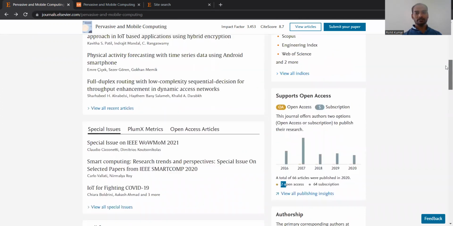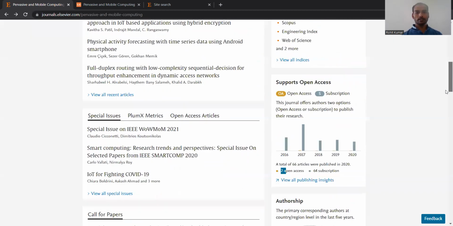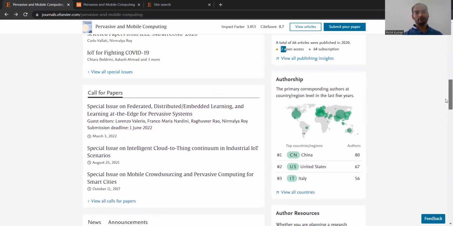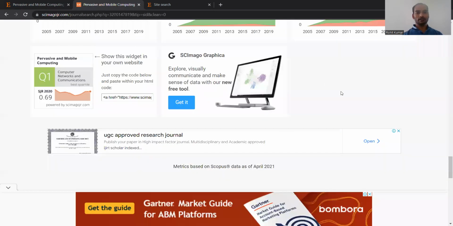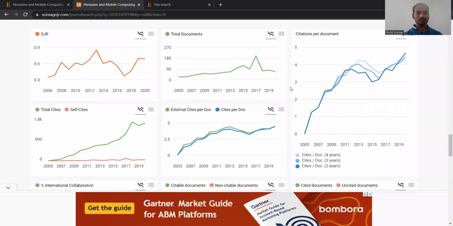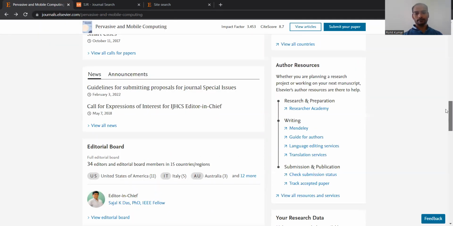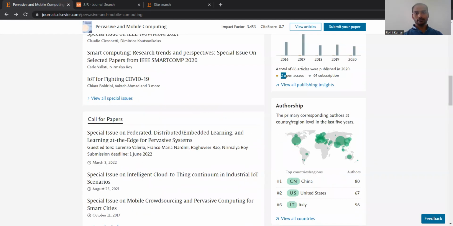So you can see that perhaps the acceptance rate is very low, but they have not given the acceptance rate here. Okay, or a smaller number of papers were submitted. Anything might be there. Okay, so I think here we have seen already that the total number of documents in 2020 was less, because it is total accepted documents 68, and here it is 66. Okay, so 68 were total submitted, 66 were accepted, and out of those 2 were open access. Okay, so if 68 were submitted, then a very small number of papers were submitted, but I'm not sure whether the SCImago data which is being displayed there is believable, because it is quite suspicious that only 68 articles were submitted in 2020.